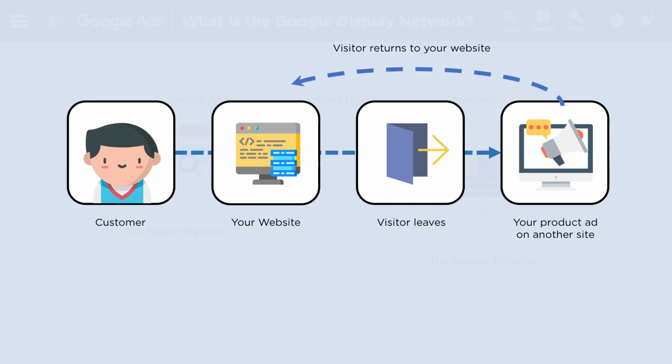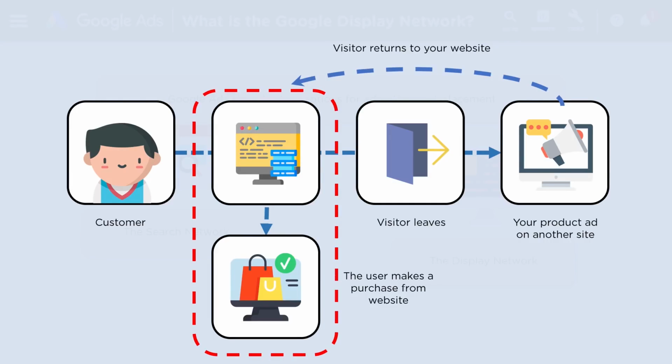Somebody goes to your website, they leave, in this example not buying something. It could be a technology company where we want somebody to watch a video or download a PDF. Whatever they do that you want them to do, but they don't actually do it, you can go back and retarget them. If they go to a page and look at your product but don't buy, then you have the opportunity to advertise to them again. The whole idea is that when you advertise again, that person can say, okay, I remember that, I was still interested in that product, let me go back and purchase it. So they go back to the site and make the purchase. That's the power of the display network.